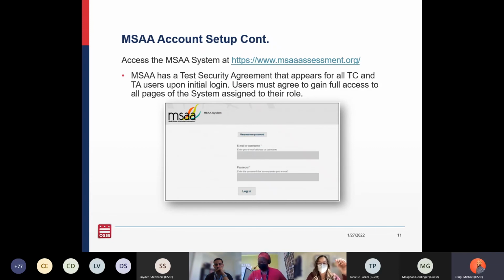When we submit sites to MSAA and to Cognia to create the accounts, non-publics are associated with specific LEAs. I know there are multiple non-publics that are associated with multiple LEAs, or the same non-public may be associated with multiple LEAs. So the LEA test coordinator is responsible for reaching out to the non-public to ensure that the account has been created. There may be an instance where the account has already been created by another LEA.